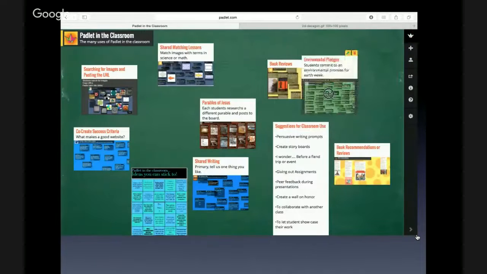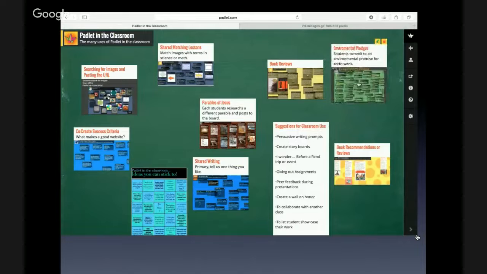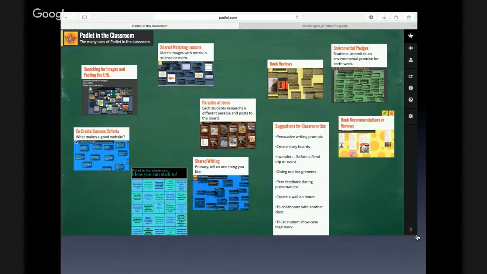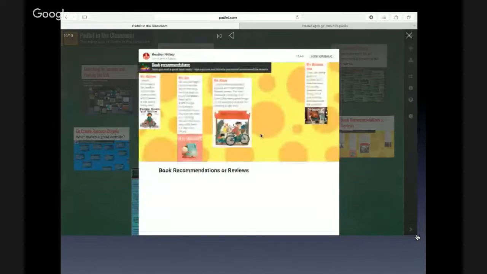I've seen it used for Earth Week, where they all go in and make an environmental pledge. Here we have the idea of using it to create book reviews. Here the students have chosen a book, found an image on the internet, and written a short little review.